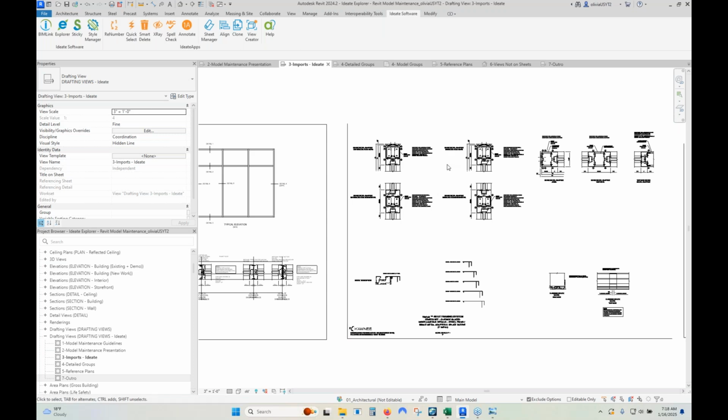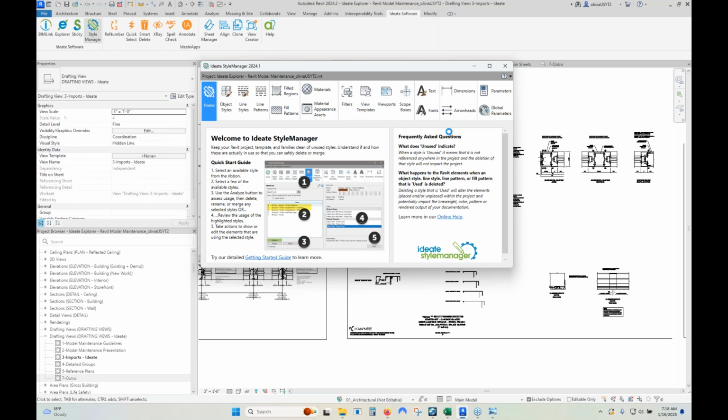But to really hammer home this point of extra junk and elements in the model, I wanted to point your attention to the Style Manager. This is a really interesting tool. This tool allows you to get a handle of all of the different styles in your model, and is also able to identify if two different styles have different names but the exact same properties. And Style Manager is able to merge those elements together in your model, which is really great because this is another tool that we can use to reduce the elements in our model very quickly.